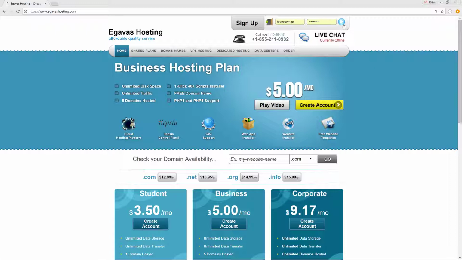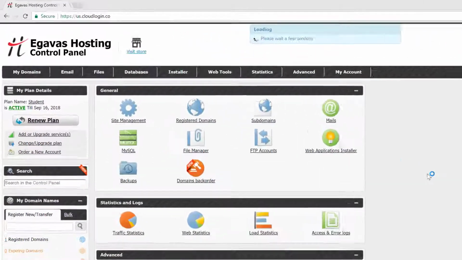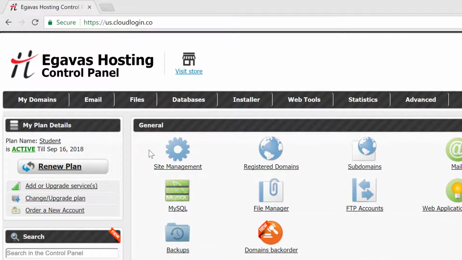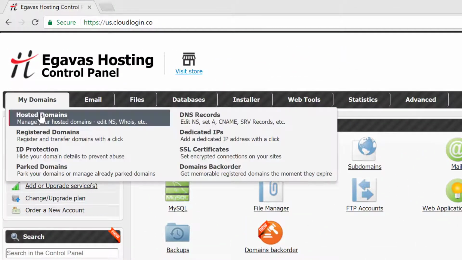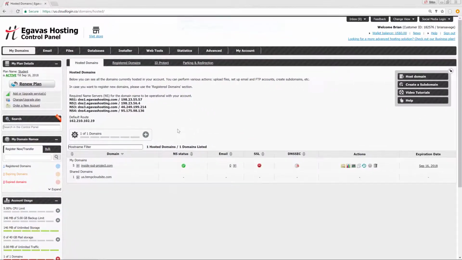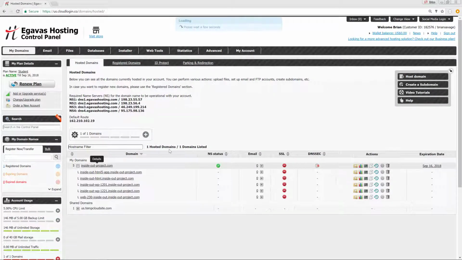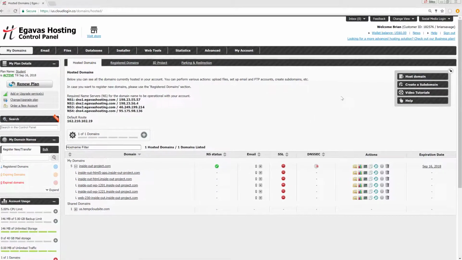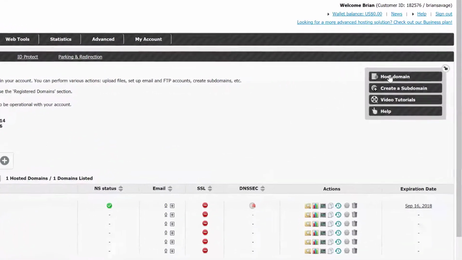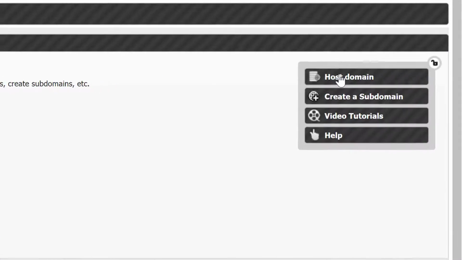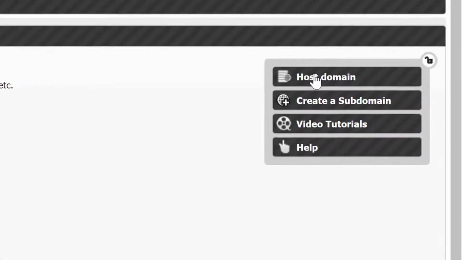So we're going to go to Egress Hosting, log in. And when we log in, the first thing we need to do is create a subdomain for our website to install WordPress on. Currently, I do not have the subdomain, and I would imagine most of you do not. Some might, because we did play with this at one point. But we're going to go ahead and act like you don't.